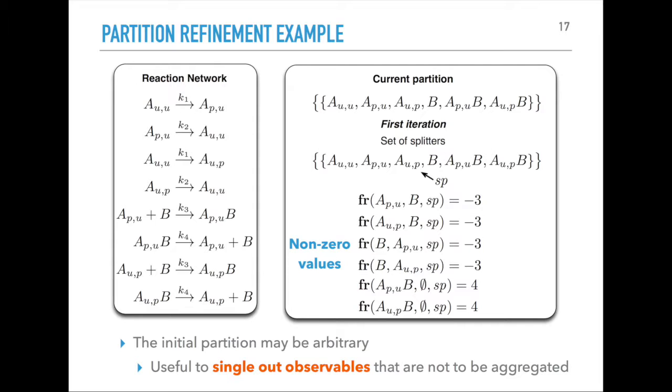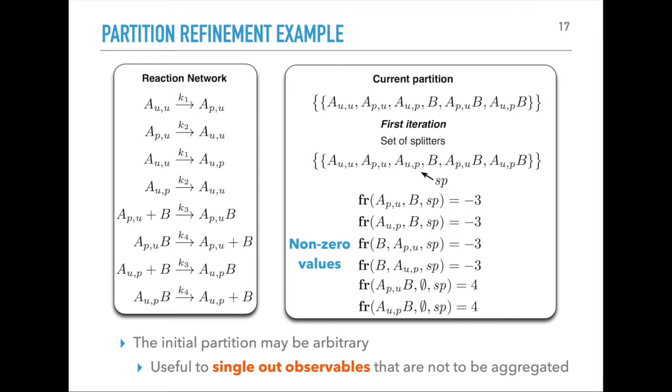It's the same. But essentially I compute that, and I discover that there are things that are not equivalent, which means that this will be a splitter that will split this partition into things that cannot be further split by looking at all this list of FR computations that I made. So what this is causing will be as follows. These computations here will not detect a non-equivalence, a difference between APU and AUP, because with respect to all the other partners, this is always equal. So it's 0 everywhere else, and 4 in the case where I'm computing this with respect to the empty multiset. So these are equivalent.